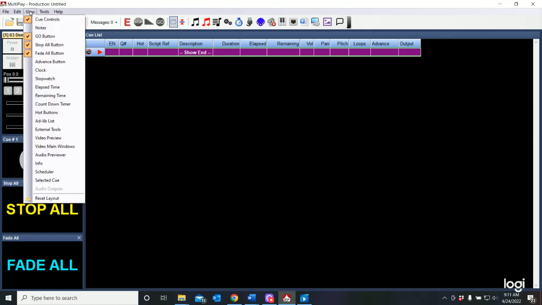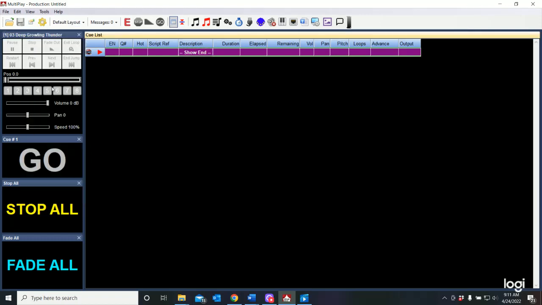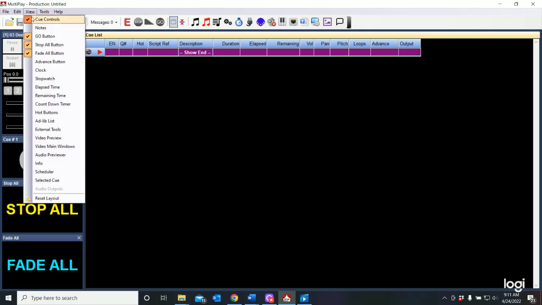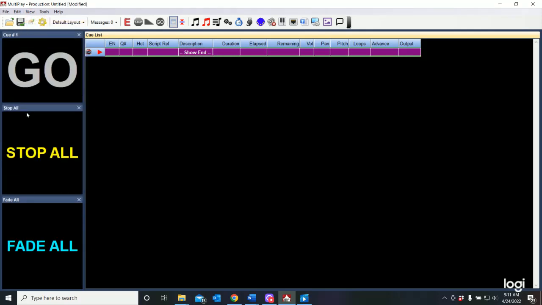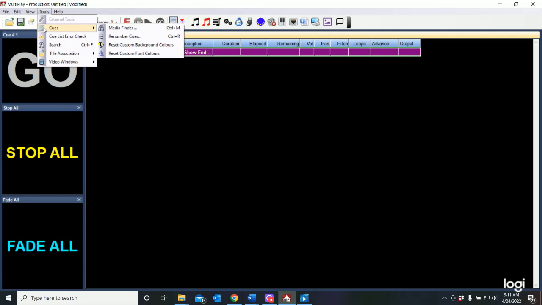The view primarily controls counters and hot button lists, and everything that's checked here corresponds to this playback area. So under view, I could turn off cue controls if I want and leave just the go, stop, fade all, right? Tools are pretty negligible.